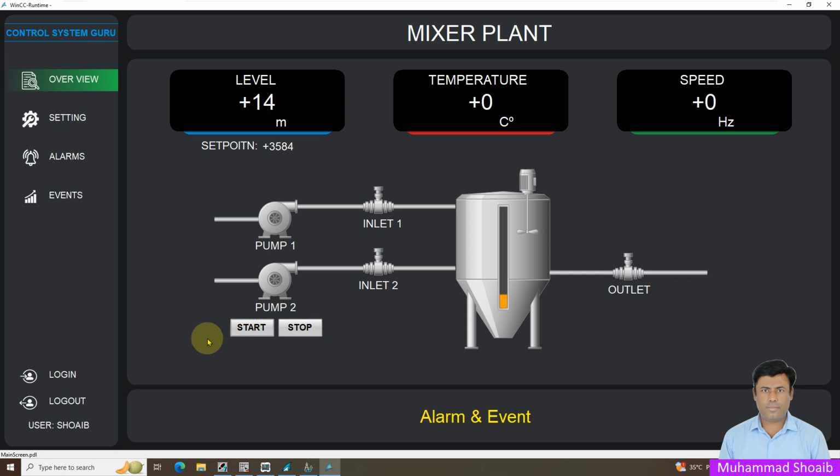Suppose you click here, so WinCC SCADA writes the value one into a specific tag inside the PLC controller, and then the PLC controller turns on the pump. And in a similar manner, when you press the stop button, WinCC SCADA will write a 0 value in the PLC controller. So we'll see how we can configure set and reset buttons inside WinCC SCADA.